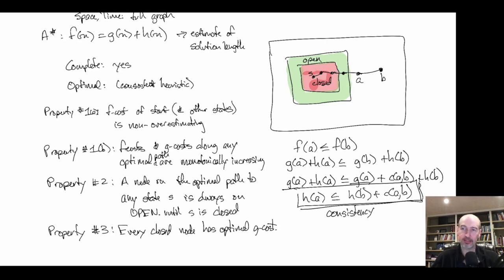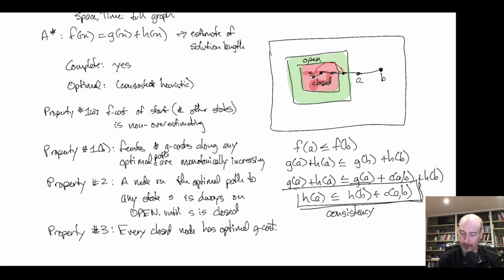And the proof of this is nearly identical to that for Dijkstra's algorithm. So you can go back a couple of videos and look at this. But there are a couple of properties I'll mention that ensure that this is true. So let's look at what would happen. Suppose I'm going to expand some state here, which is on the open list, on some path, but maybe I'm expanding it with the wrong G cost. So you can imagine here, I'll write this in red, that I found some suboptimal path to the state, and there actually is a shorter path that I haven't found yet.